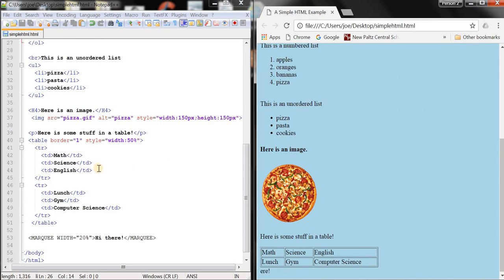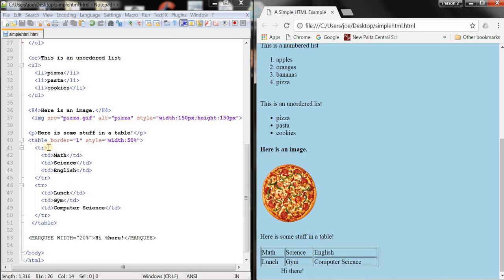So let me just say this one more time. If you want to put pictures on your web page, which I know you're going to, you have to save those pictures in the same folder. This is going to be your classes folder, of course. You have to save it in the same folder as the web page file, as the HTML file, and then it'll work.